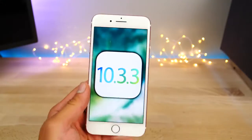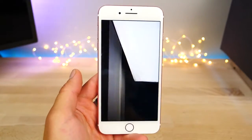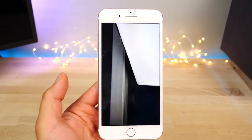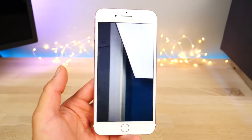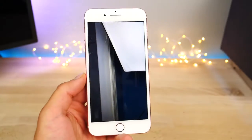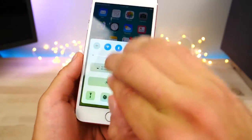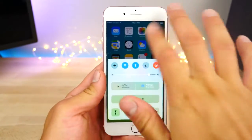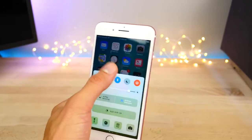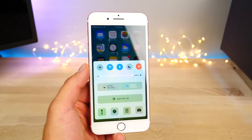Now, which bugs have been fixed? I was just a little bit curious. Let's see, the shutter bug. Surely it's been fixed by now, but no, notice the flickering, terrible shutter issue here. I'm not sure why Apple to this day still hasn't fixed it, and iOS 11 still has it for me personally as well. So that's great to know that one still exists. How about the one that freezes your device with 3 taps here? Looks like that one is still working as well. So Apple really isn't prioritizing these little bugs, so they're keeping them in the firmware. They'd much rather tackle those big security issues instead.